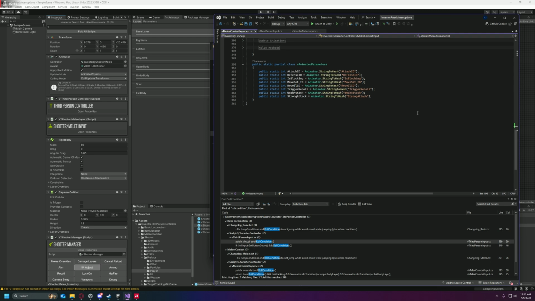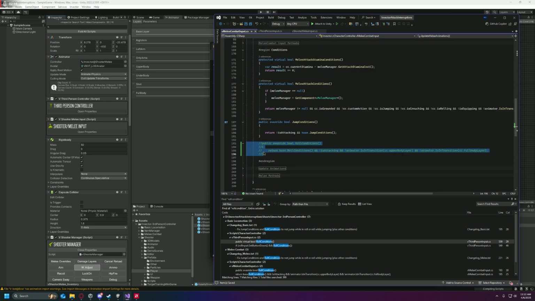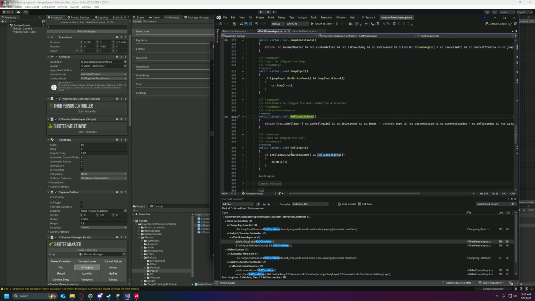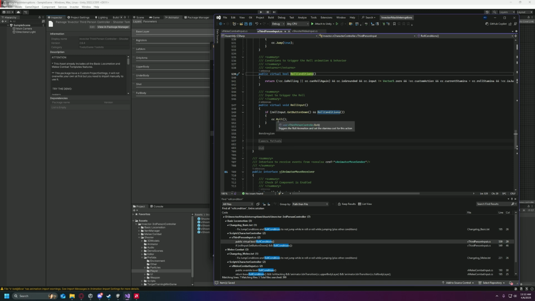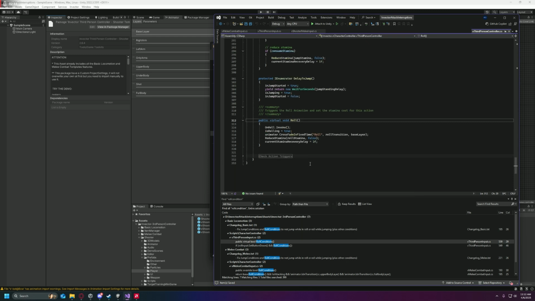And we should be good on that, except for we need to go find where the roll is called and do that one more time here. So we're going to go to our roll input. It says go here. I go to that definition, and here we go. We've got the roll. Here's the crossfade. That calls it in the animator. Right before it tells the animator to roll, because then we know that the roll has actually happened.